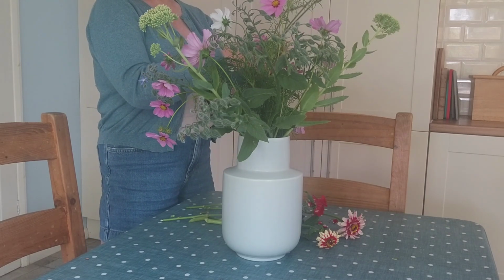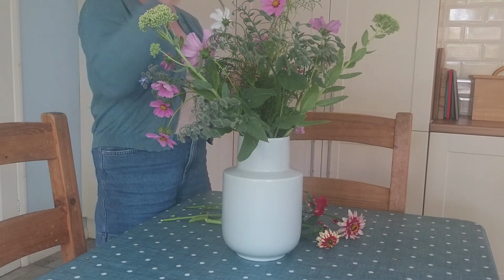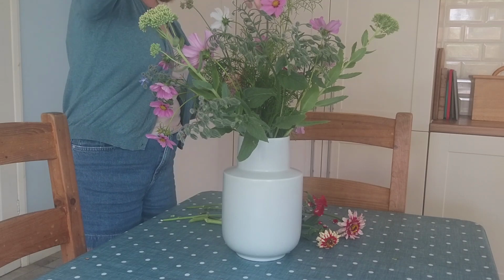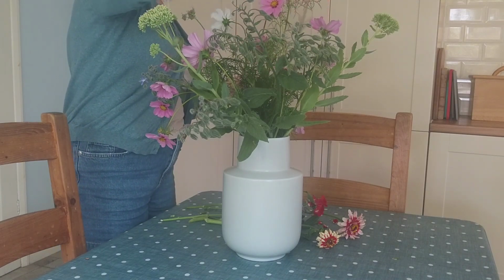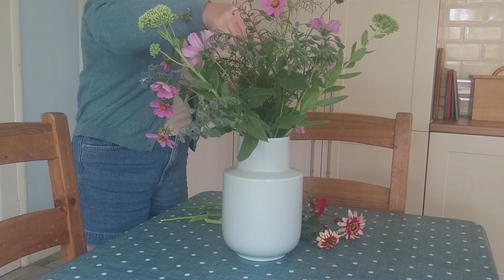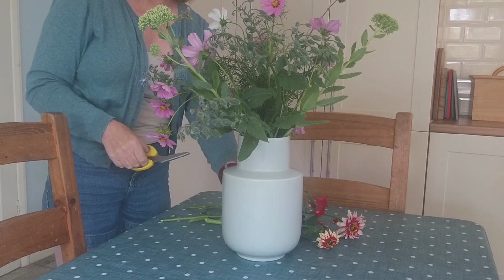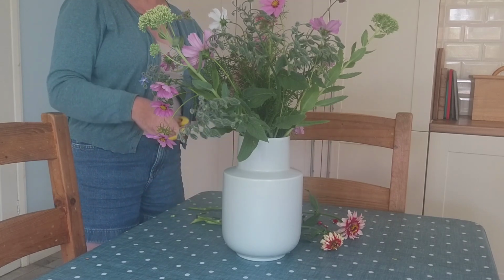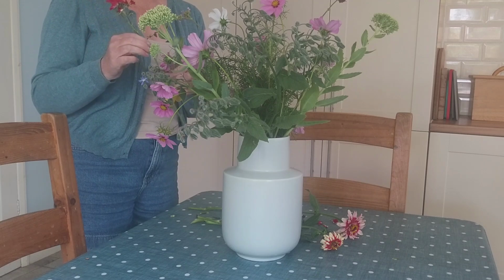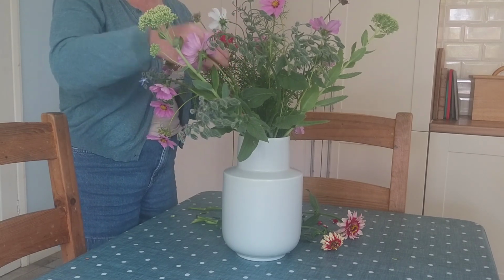I'm in a real quandary about what I should be planting in my garden, what I've got the skills to grow, particularly with my brief. I want to grow things that are tall, and I want to grow flowers to cut to use indoors for flower arranging. So I have been doing a little bit of a field trip over the summer. Every time I've been to a stately home or a garden, I've been taking photographs and trying to be more mindful, noticing more what other gardeners, I've called myself a gardener, what other people are growing in their gardens.